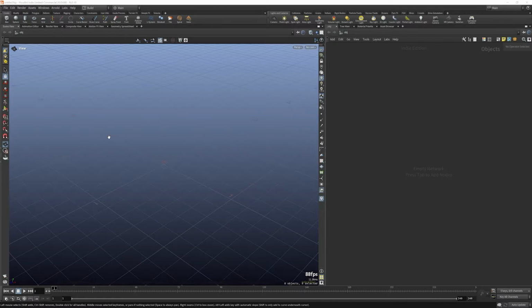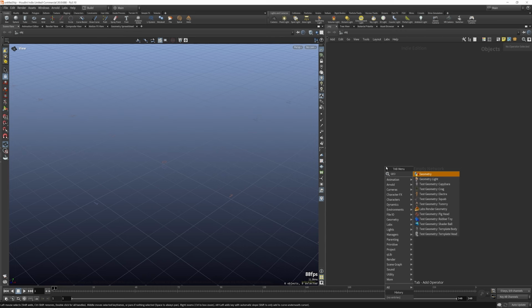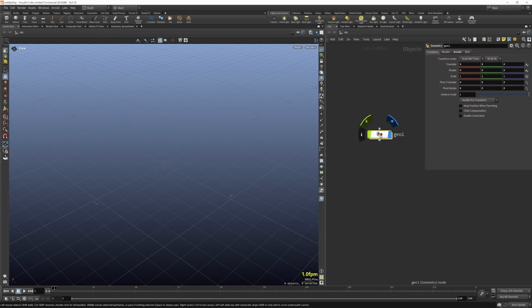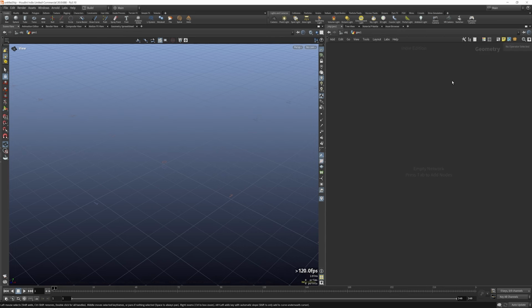So in Houdini, we can do things a number of ways, and we have a number of different contexts. So before we jump into this final project, I'm just going to go over some beginner concepts within Houdini. So we have this object level, which is where most of our work is going to take place. And what we'd like to do starting off is drop down a geometry node, and we can dive inside, and we're in this geometry context, which we often refer to as SOPs.